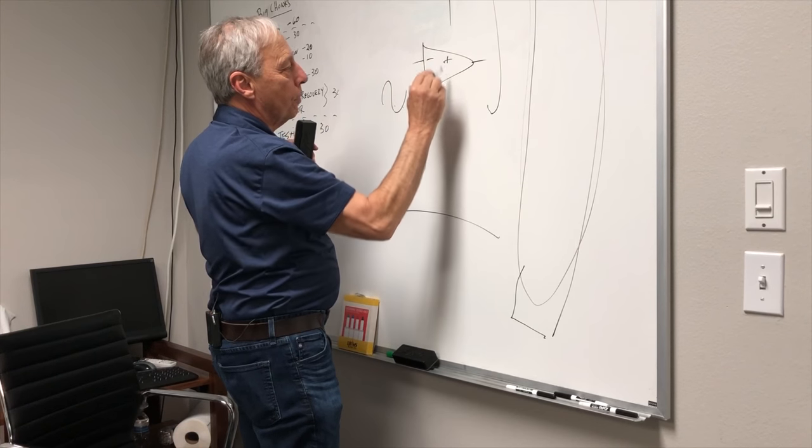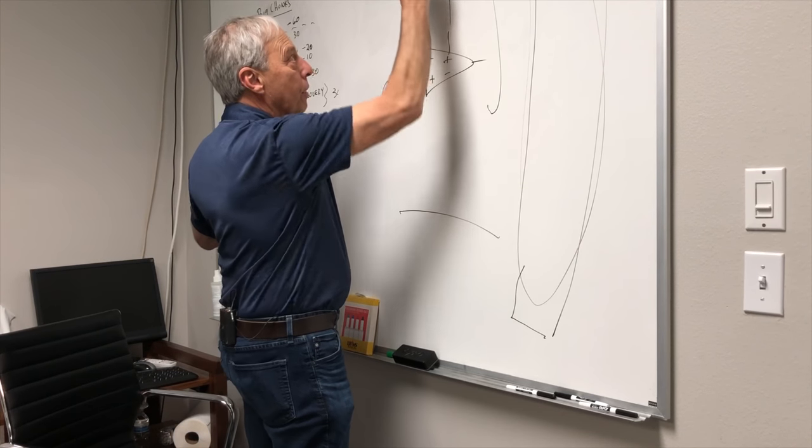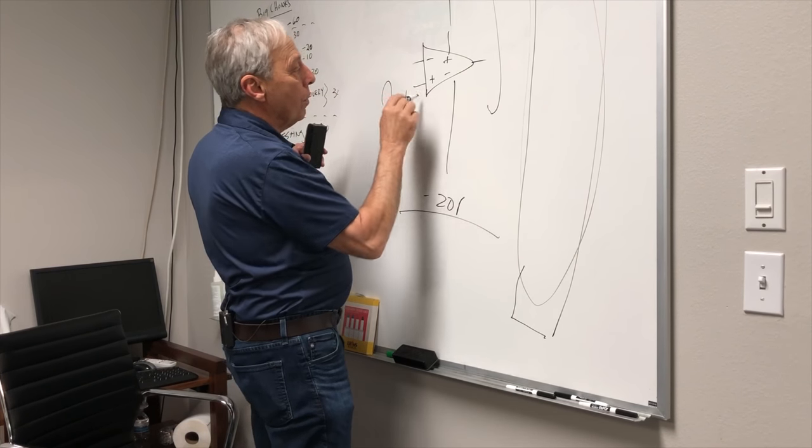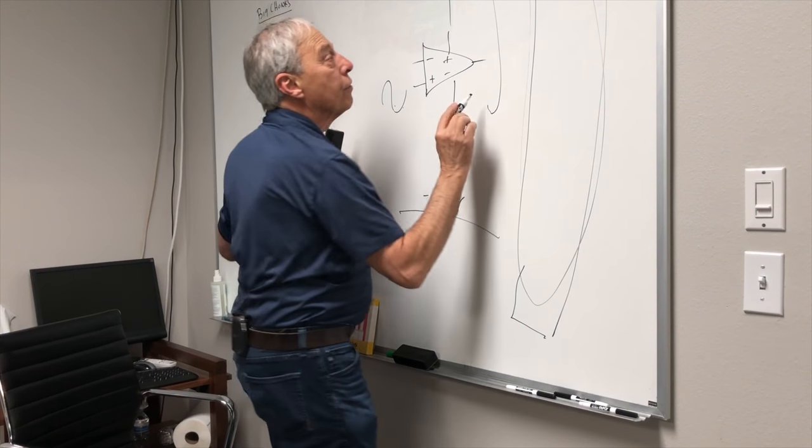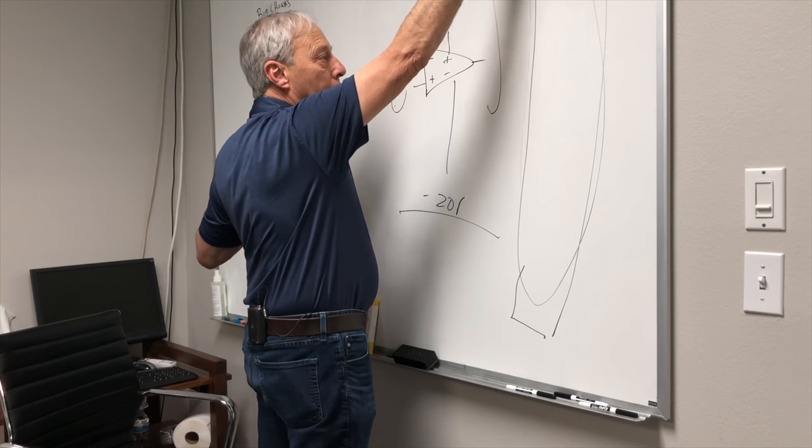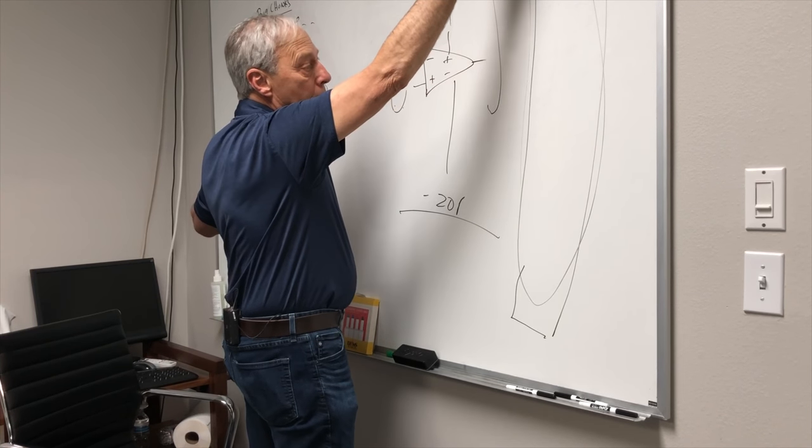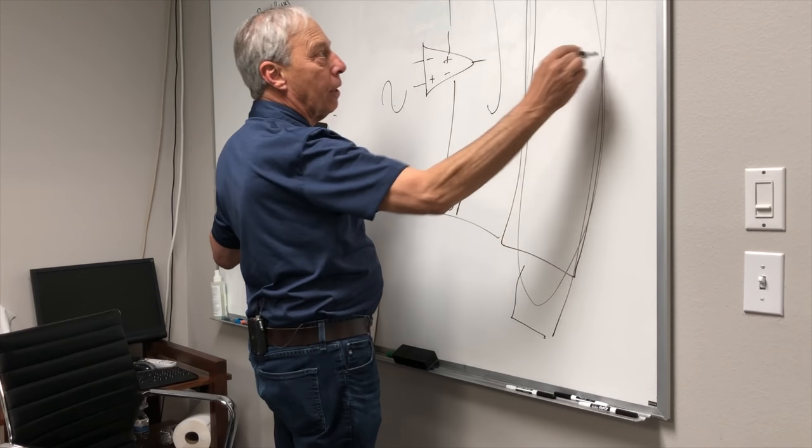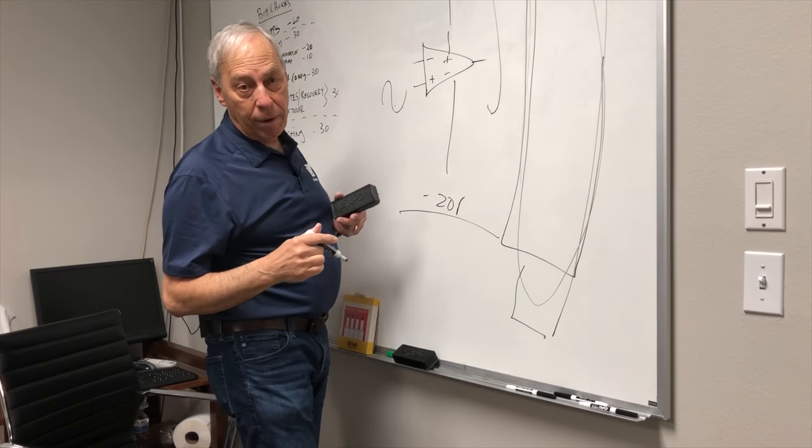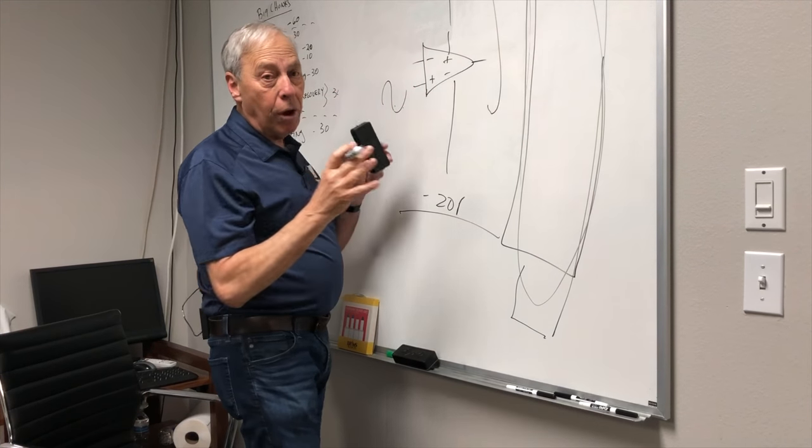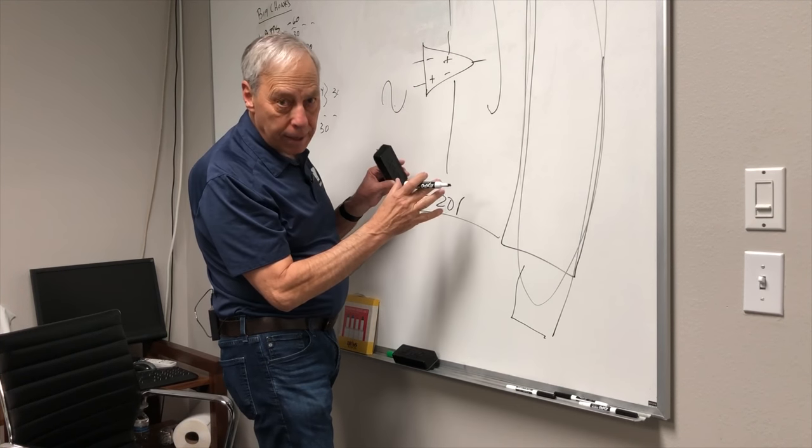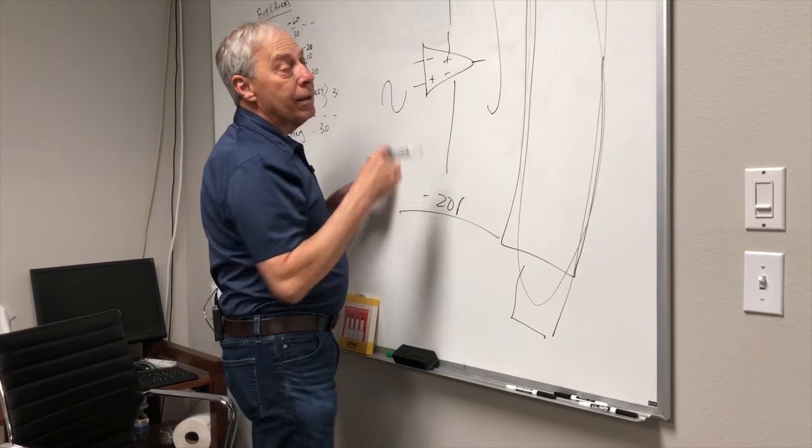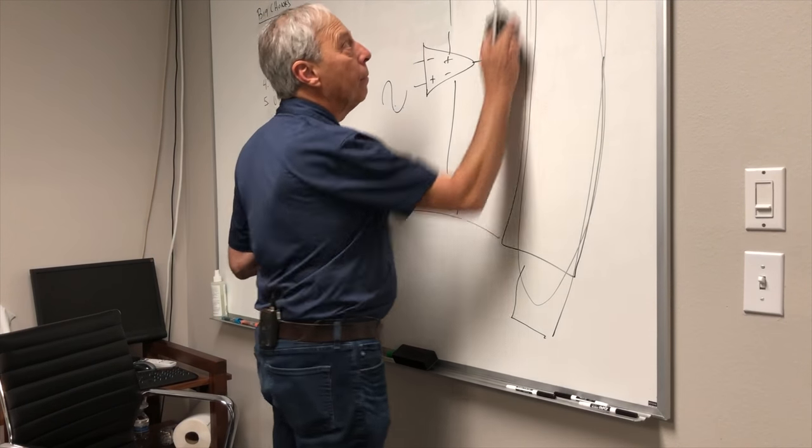You got 20 volts up here and you got minus 20 volts down here. Well, when you don't have any feedback, this sucker is going to go all the way up to the 20 volt rail or the 15 volt, whatever it is, and bang up against there. And then bang up against there and it's going to look like hell. So it's got way too much gain. This is called open loop gain. When the open loop is uncontrolled, it's out of control. We're getting there.